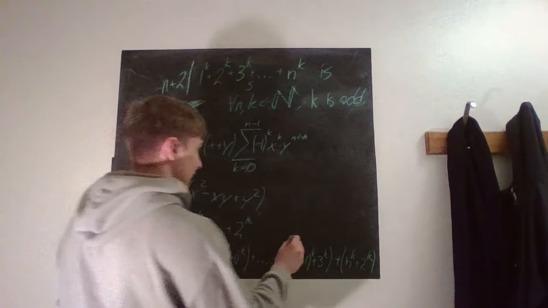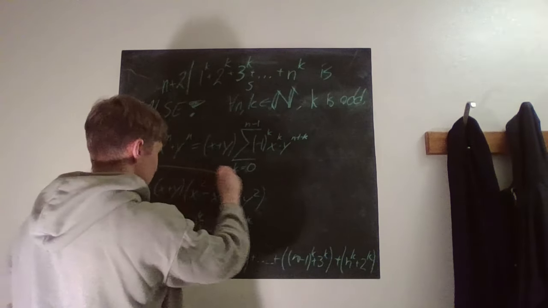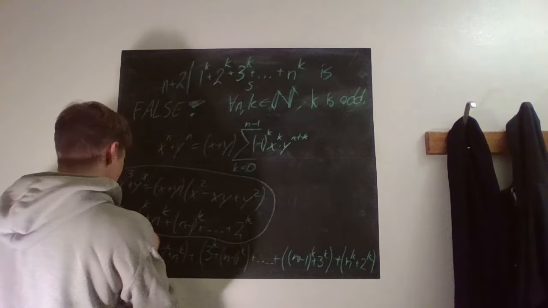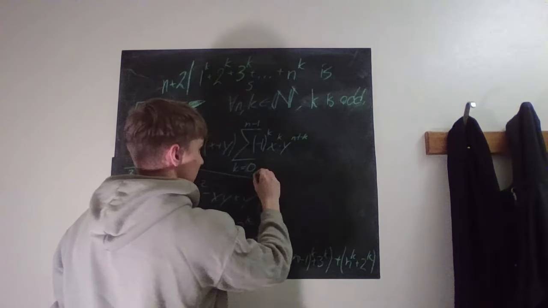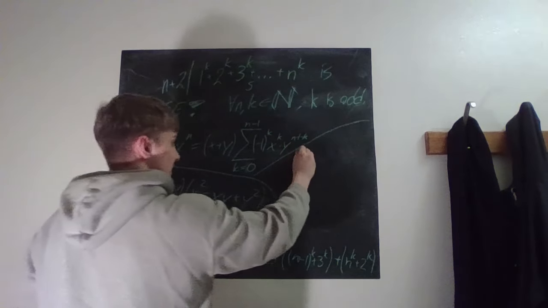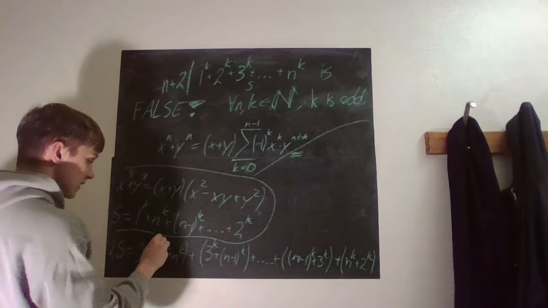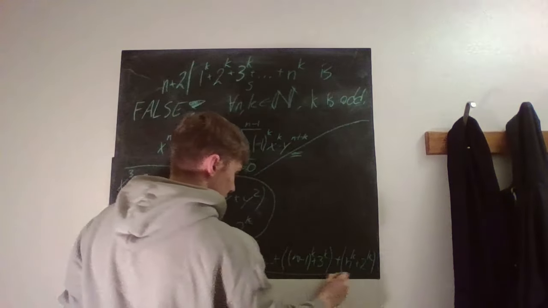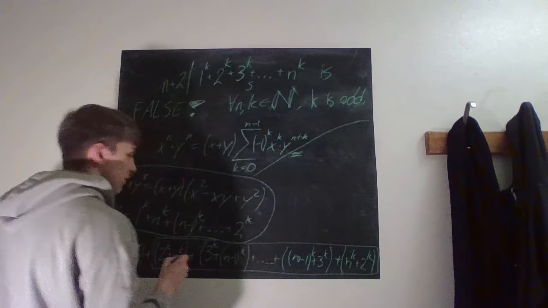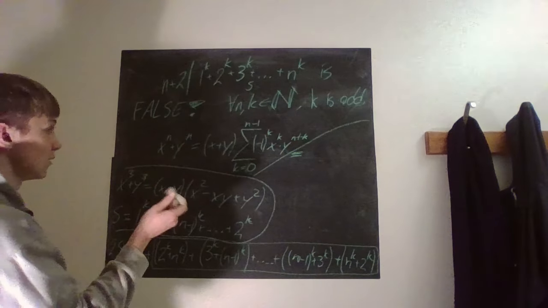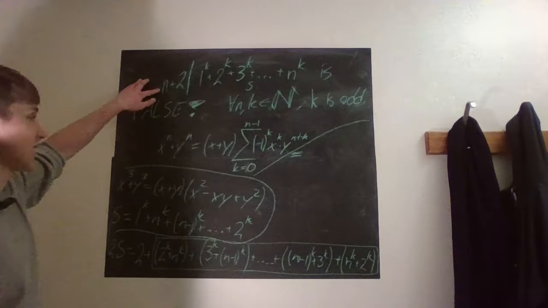So therefore we know that this whole thing, okay wait, I'm just gonna close this off here and then continue over here. So then this thing here, we can say that all of these terms here, all the way over here, all the way to the end, can be factorized as n plus 2 times something.